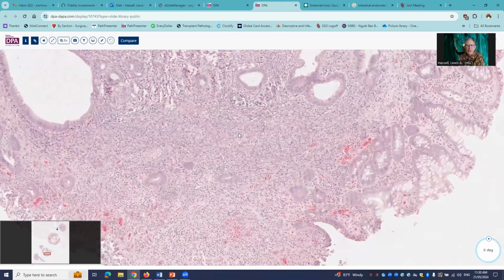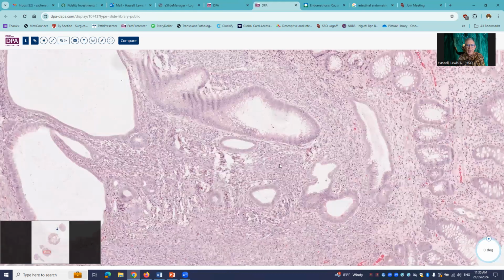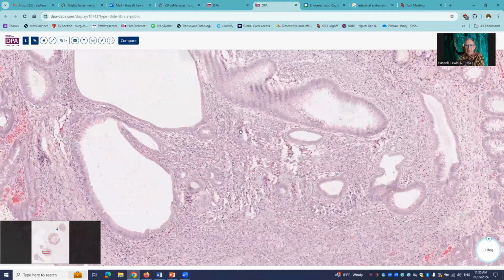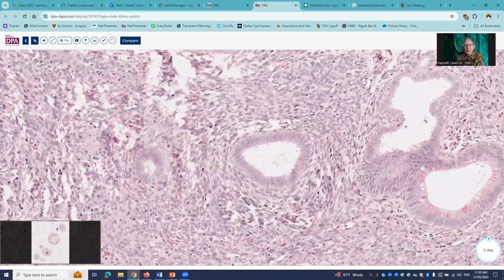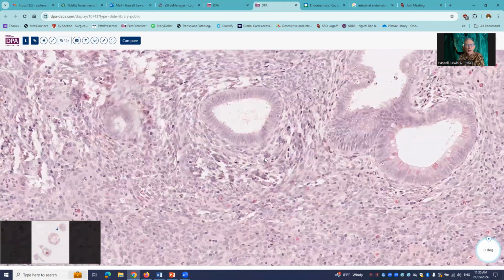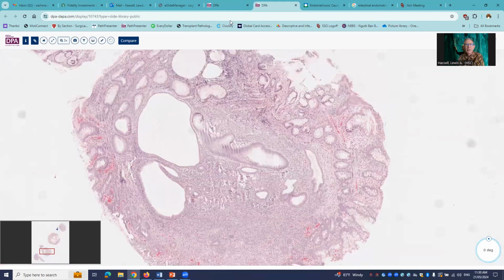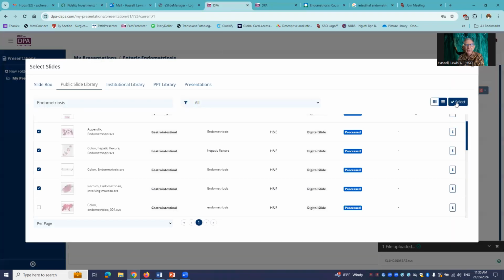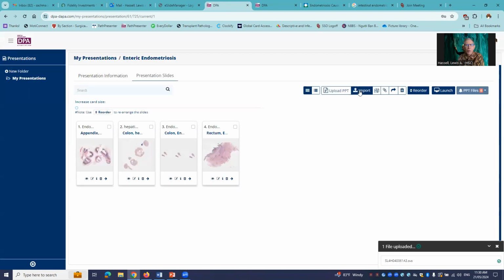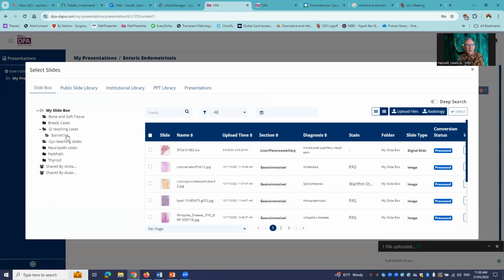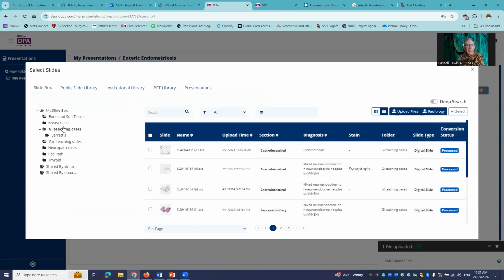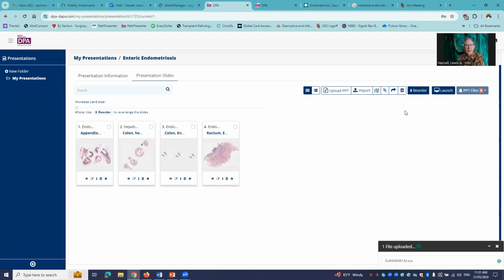We've got some ulceration, and it looks like, sure enough, we've got some nice endometrial glands and a nice array of stroma here in this particular example. That would be a wonderful illustration of what I'm trying to do, and it's here involving the surface. So coming back here, I'll say, okay, those are the ones I want to use for this. Now, in addition, I know there's one slide in my own personal files that I want to use, and I'm going to select my GI teaching cases, and here it is. It's a unique case, so I'll upload that as well.